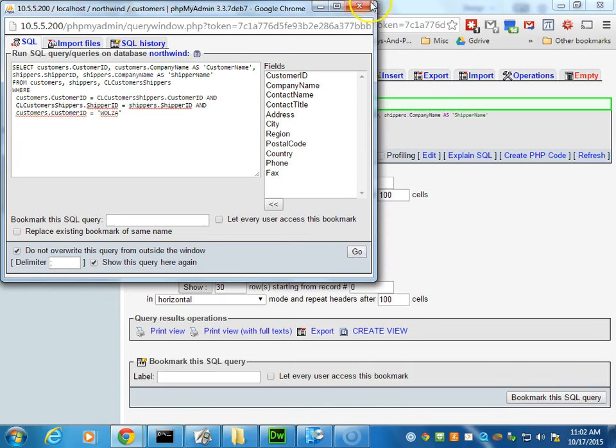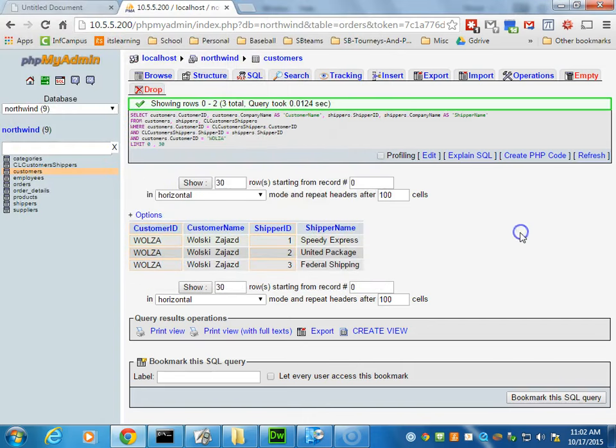And go. So now we can see this time it pulled up just the ones that match Wolza and shows the 3 shippers that are available. And we're going to use this technique and this information to add another section to our customer detail page to show the available shipping companies.